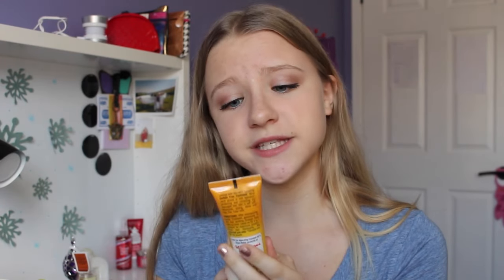The next product I got in my December Ipsy bag is the Marc Anthony True Professional Hydrating Coconut Oil Shea Butter Conditioning Treatment. In my December Ipsy video I said it was the best thing I'd ever smelled — it smells like piña coladas, it smells really freaking good. It's a really good deep conditioning treatment you use about once a week and I've just been really enjoying it.